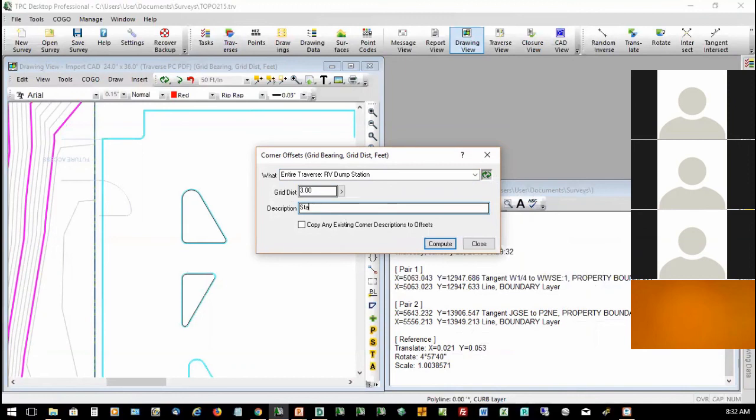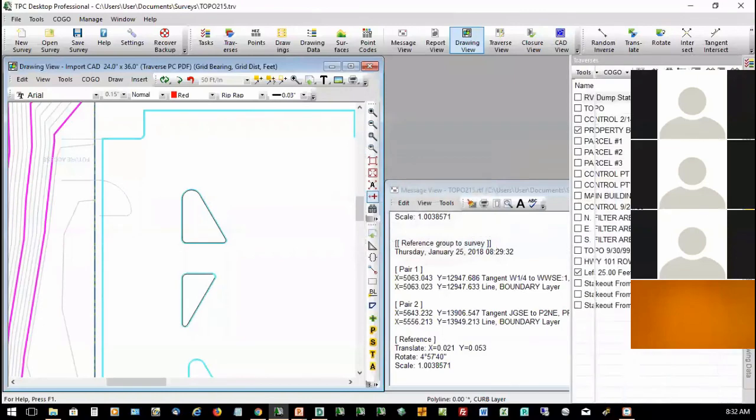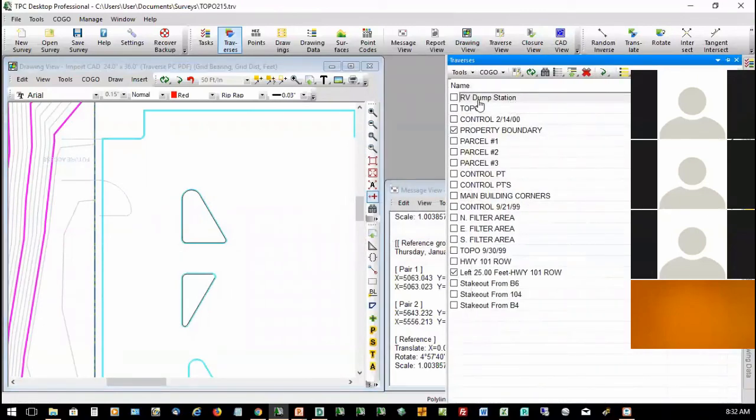Let's give these points a description of staking offset. I'll hit compute and close. Now if we go back to our traverse and tag it, we have those offset points, so we could send this out to our data collector. We could go stake this, whatever we need to do.